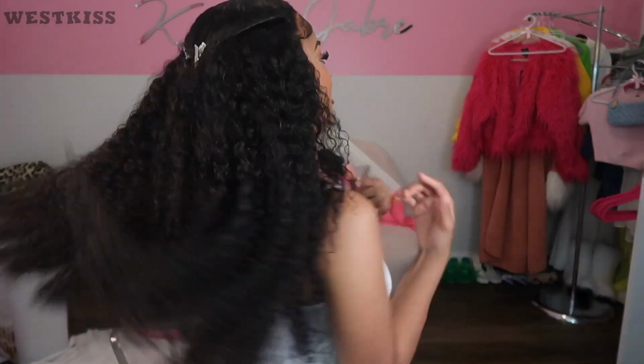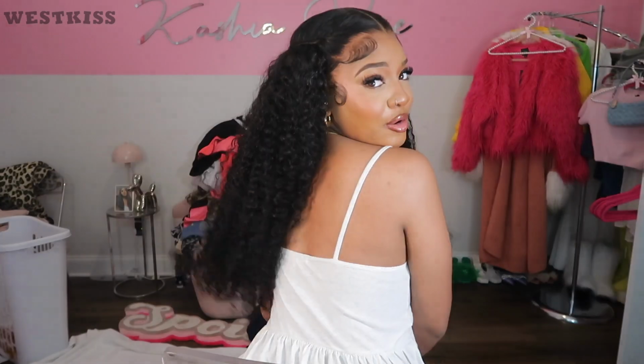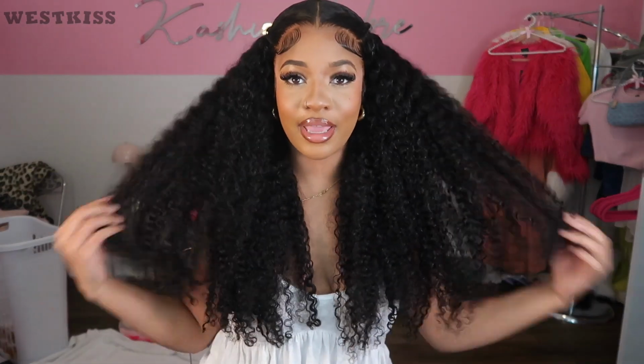I really love this hair. The curl pattern is so freaking pretty. At first when I opened it up, I thought, this curl is a little bit tight, but it turned out to be so freaking pretty. Do y'all see how this dries and it's so thick? It is so thick. It is so thick and pretty. I really love the way that this hairstyle came out.